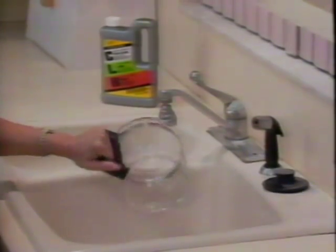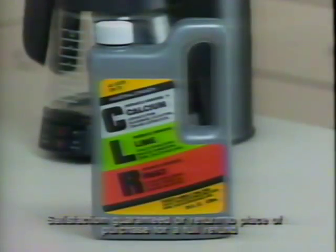CLR cleans your bathroom tile and shower doors just as quickly. Makes shower heads work like new and instantly gets crystalline glassware sparkling. Watch how fast it works on those bathtub and basin stains. You just brush away sprinkler stains from cement and stucco. If CLR can clean a filter this badly clogged with calcium and lime, we guarantee it will work for you or we'll give you your money back.